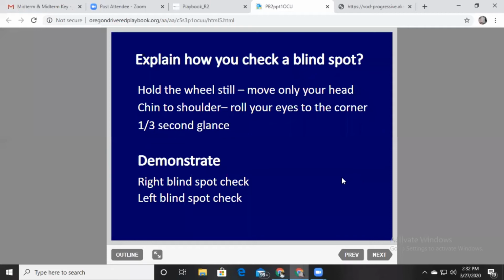Start with your right blind spot. Should be your chin to your right shoulder. Now, chin to your left shoulder. Roll your eyes back a little to the side. There you go. You've demonstrated how to check your blind spots. There's only 2.